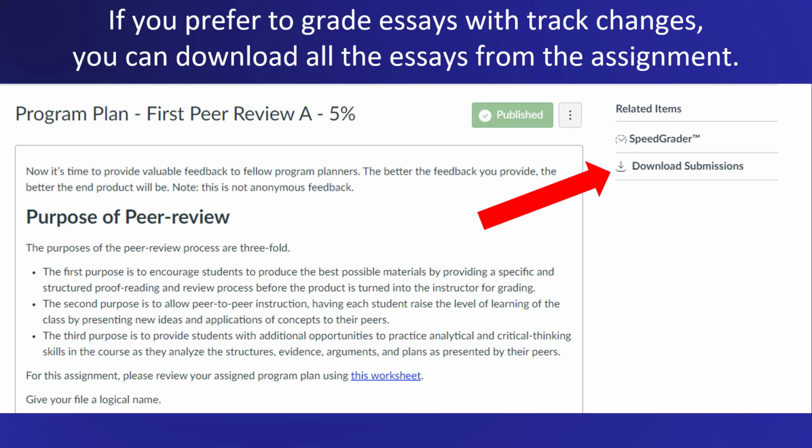And really easy to do. Basically, you go to your assignment, and part of it, you have the speed grader, but right below that, you have the ability to download submissions. And that will speed up the process instead of doing it one at a time.